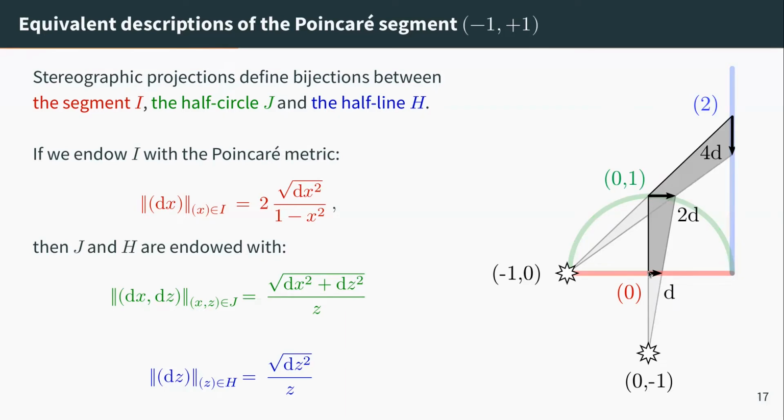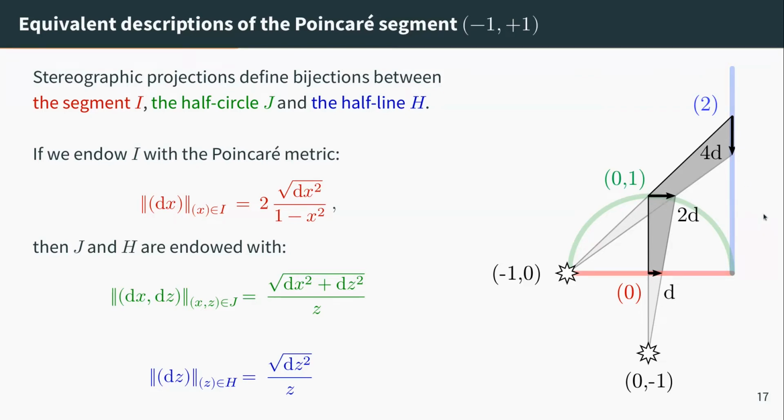And now imagine that I had a small length element, d, like a small velocity vector d here. Now, by Thales' theorem, because the distance from the source of light to the green point is twice as large as the distance from the source of light to the center of the segment, the equivalent velocity vector is going to have Euclidean length 2 times d. And if d is extremely small, you can show that this length is going to be equal to this length. And now, using Thales' theorem again, you can show that the equivalent velocity vector, the equivalent displacement, is going to have a Euclidean length equal to 4 times d.